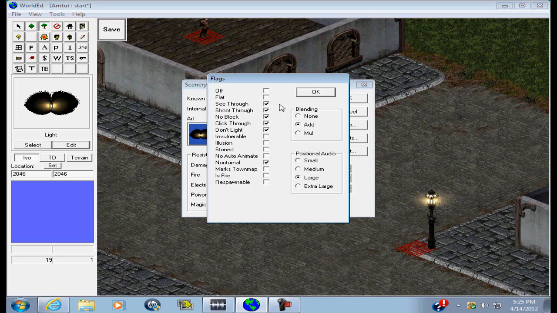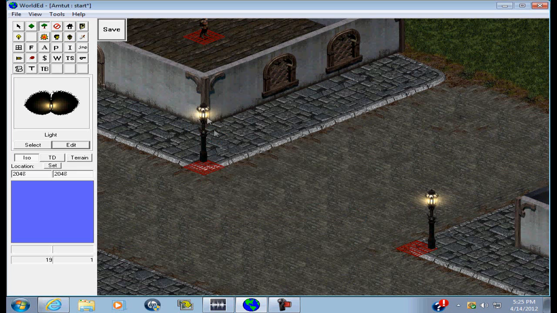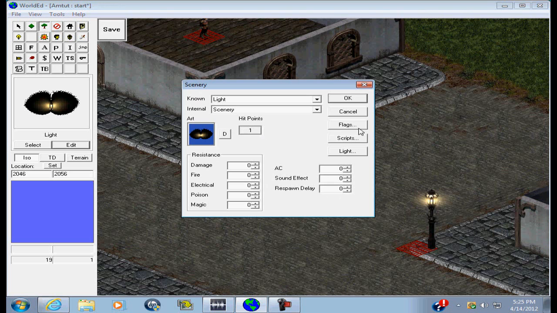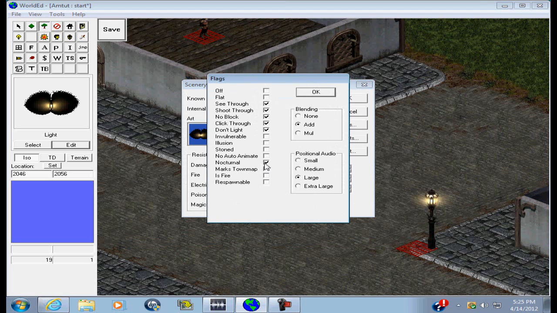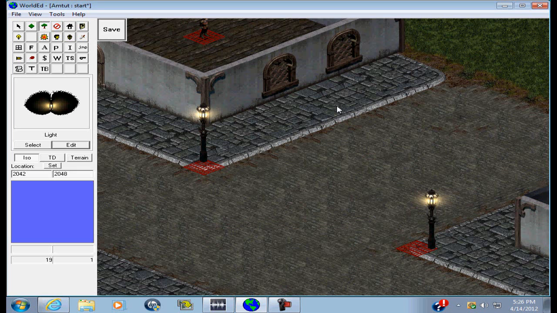And that's about it. Basically, you're just going to want to make sure nocturnal is checked and blending is set to add. And that's a typical light right there. You're going to want to go ahead and make sure this one is set to nocturnal. Alright. So, that's how you make a typical street lamp, I guess.